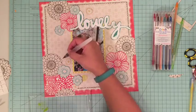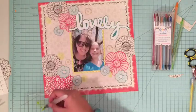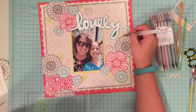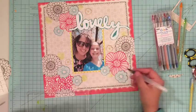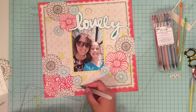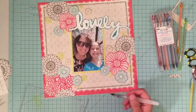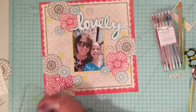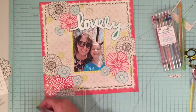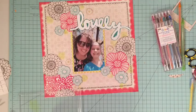Now I'm adding a little mixed media using watercolor twist pencils that I got from SRM Stickers. I took a green one and a yellow one, drew on some cellophane packaging, and then used my water blending pen to blend those colors together and pull them off the packaging, adding some little watercolor yellow spots. By mixing the two colors I was able to get a mustard yellow that I was going for — otherwise it would have been too yellow or too green. That mustard yellow was already in some of the flowers on the page. Quick, easy technique you should definitely try!